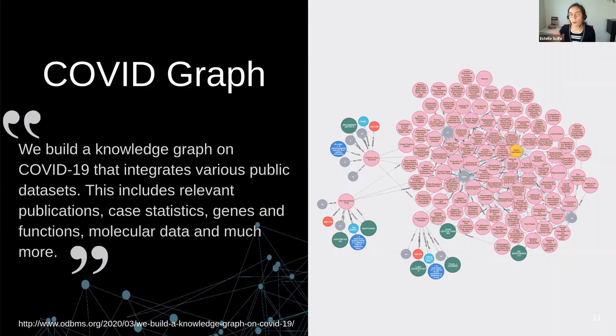So they have connected all the papers, all the different possible medicines, the side effects, and everything into one single database, to help researchers find connections that would be impossible to see among all the thousands of papers that were published about these topics during the last few months.